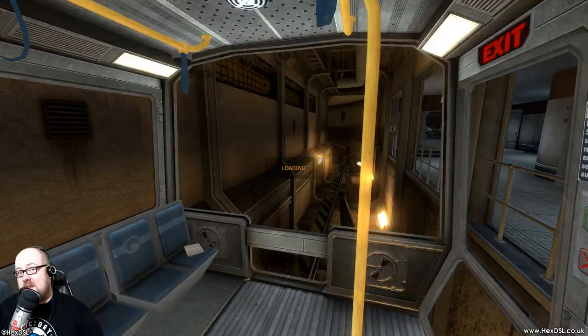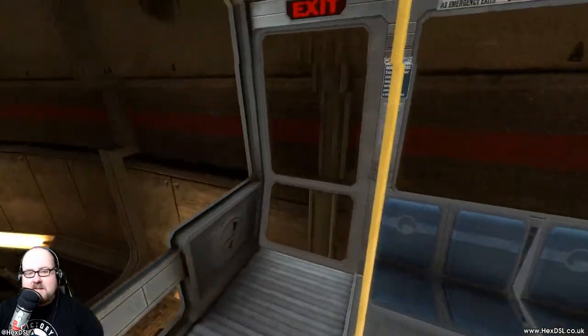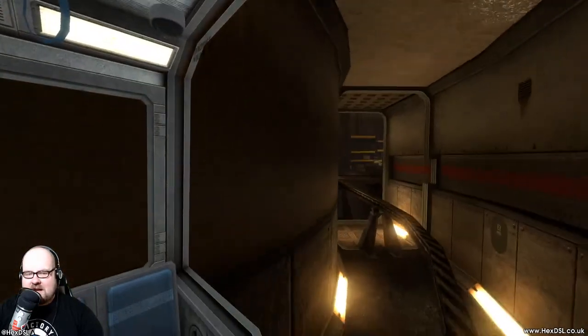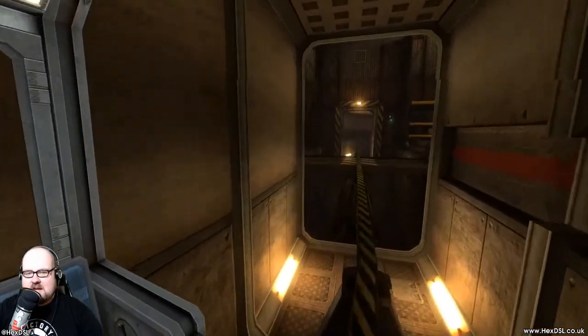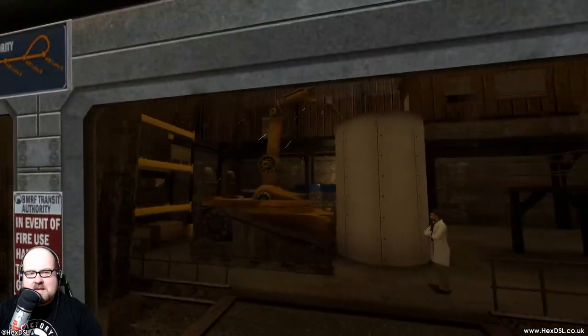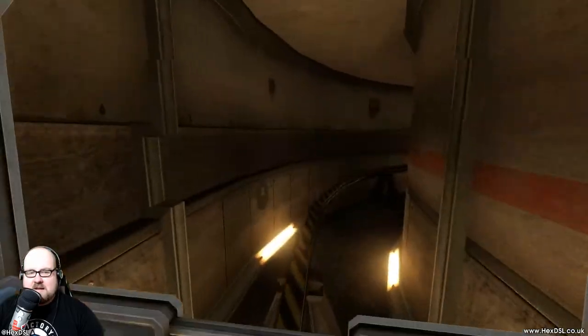Hard drive light still flashing. There we go. Are we going to see an outside bit now in the original? I haven't got this far in this one. There's a robot doing stuff and then there's an outside bit. So there's the robot doing stuff. That's new. That's a massive reworking. Then we should get the outside.